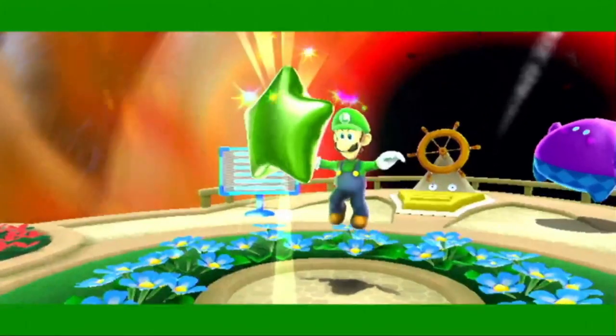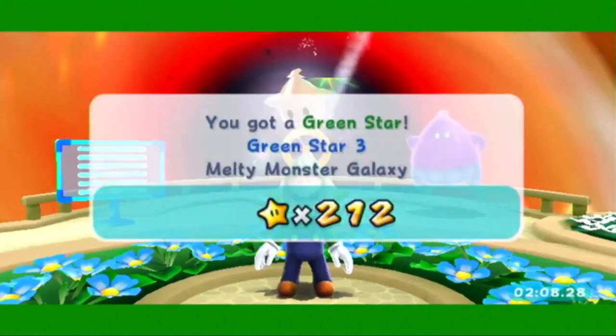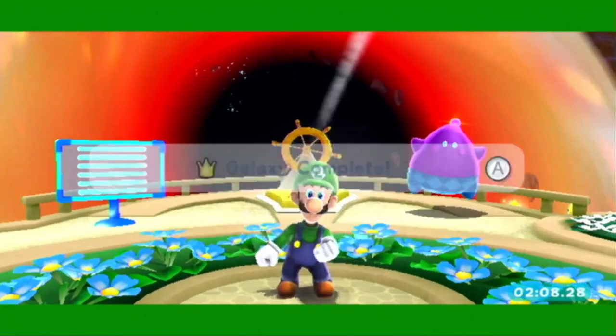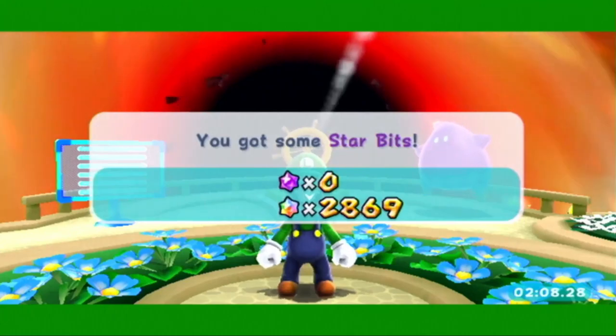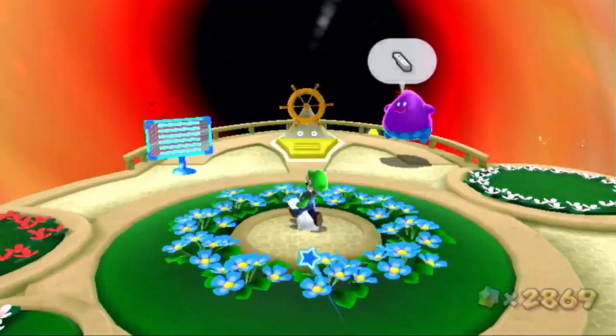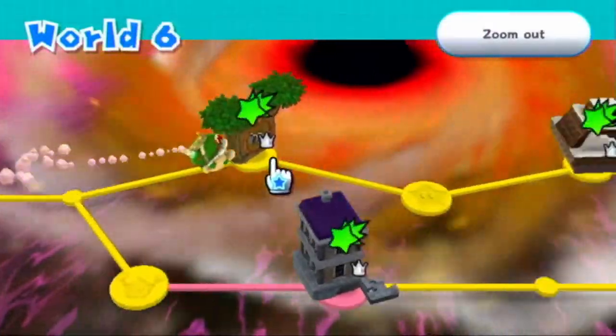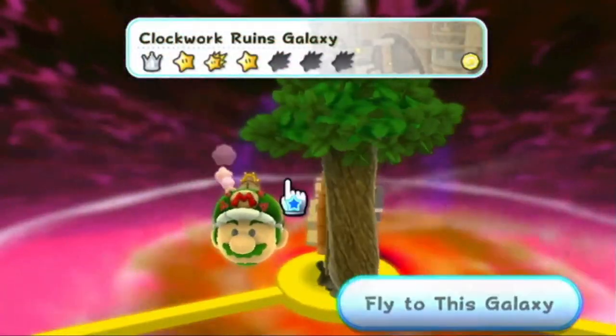But then again, if you watch Daz Review's playthrough of this, he will struggle a lot and does this technique. I forgot how Chugga Conroy did this. I think he just rolled into it, and I think he failed a couple of times. But wow, I am an actual improvement of those two players. Oh my god. Goodbye, Melty Monster. Hello, Clockwork Ruins.